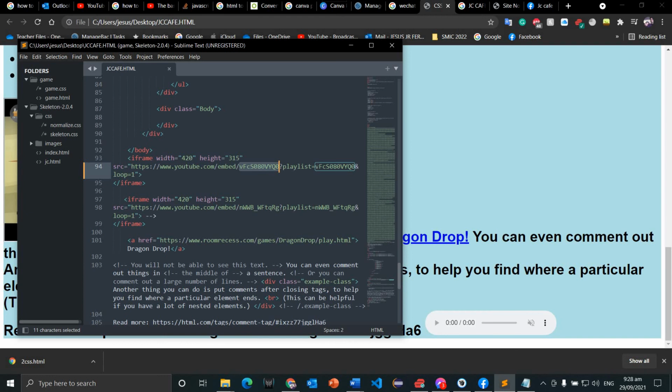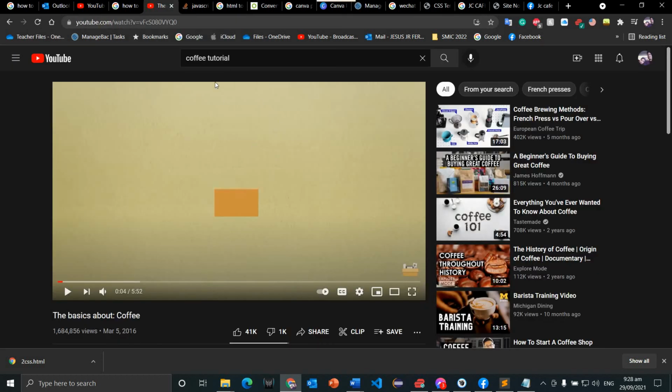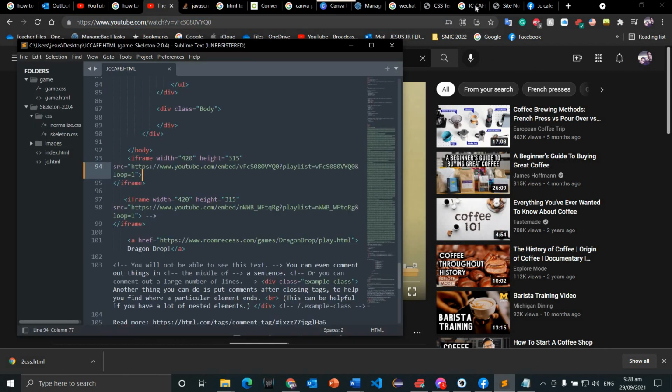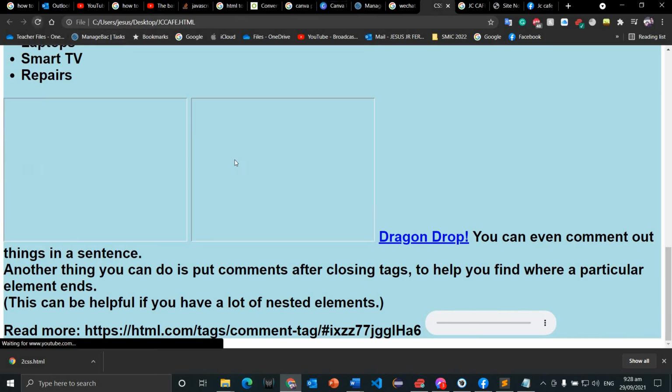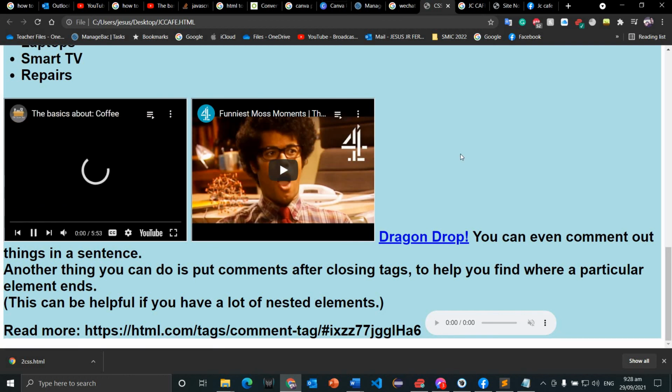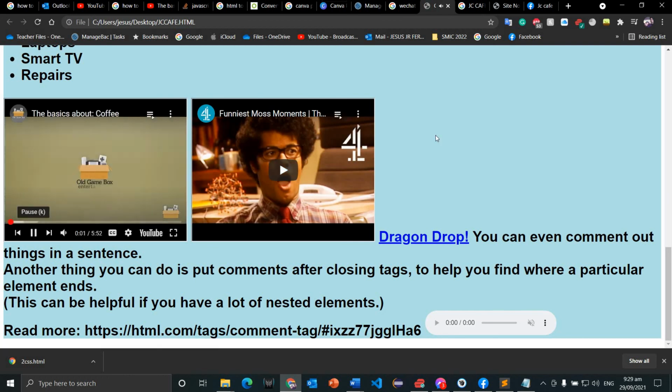This part is between the backslash and the question mark, and then this one will be the n character and the equal sign. So when you go to a YouTube link, just grab that one. You don't have to copy paste everything, just this part here. It's the video code reference number. Then just copy paste it there and run it. Okay, let's see if it will run in the website that we made. Yeah, it's working. So that's how you do it.